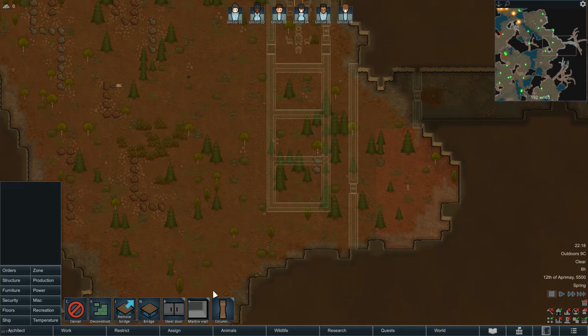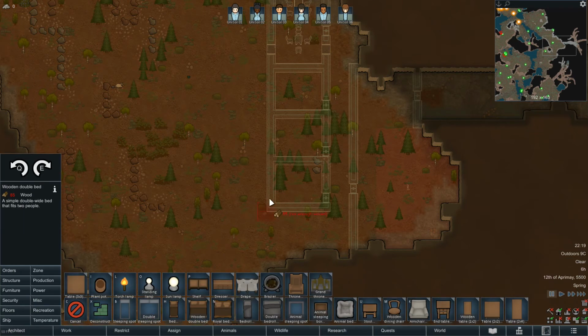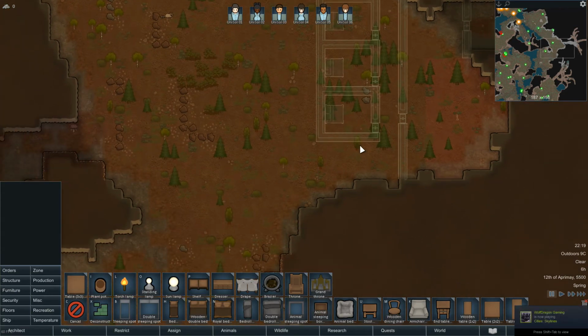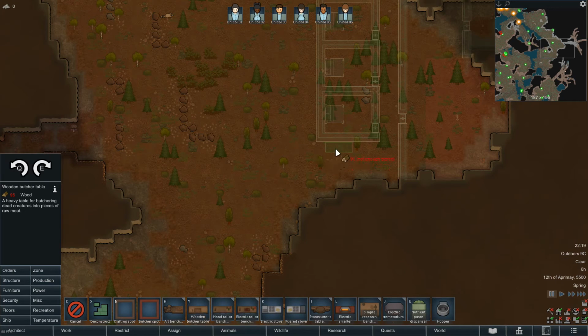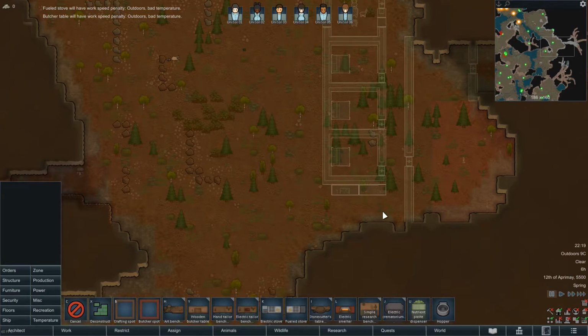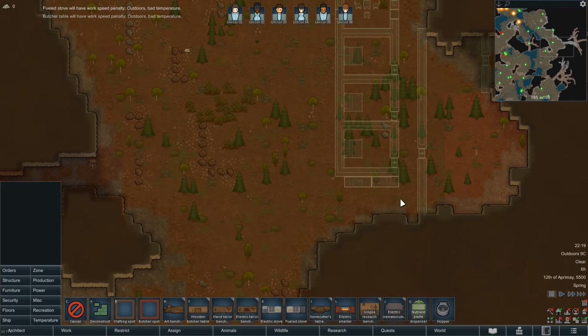Okay, so next up, let's put these here. Steel door. Let's put them all this way so we can get them all even. Furniture. Yeah, that one and that one is the ones that I tend to forget. Let's see. We also need to do production straight away, so let's say butcher table, fuel stove. Yeah, let's do that here, and then we can have a fridge down here. So that way they can go straight into that one as well, if need be.